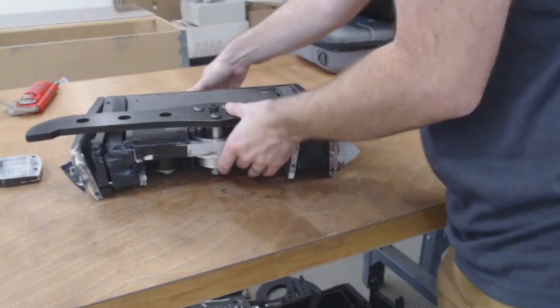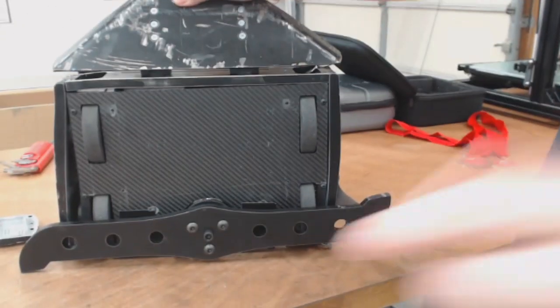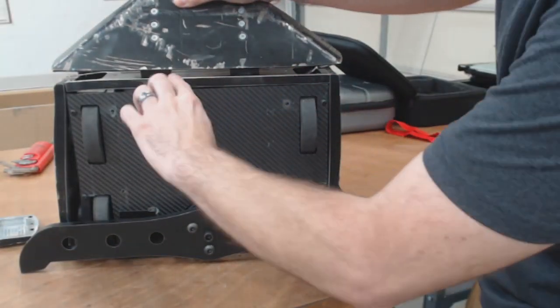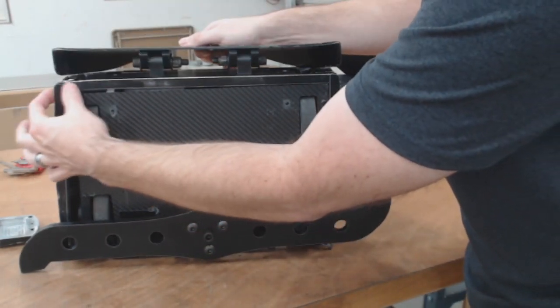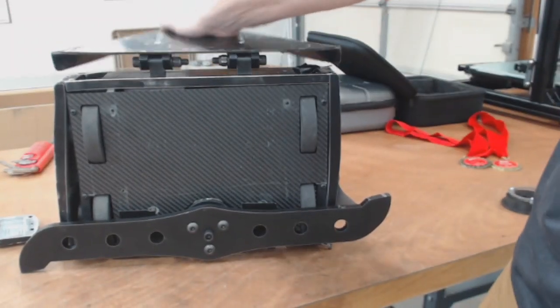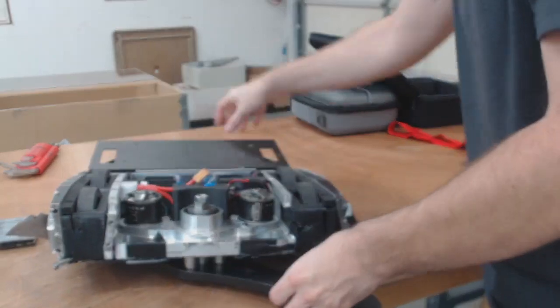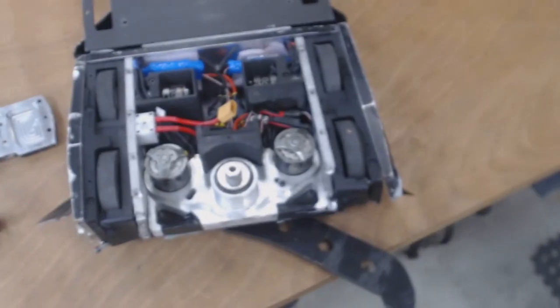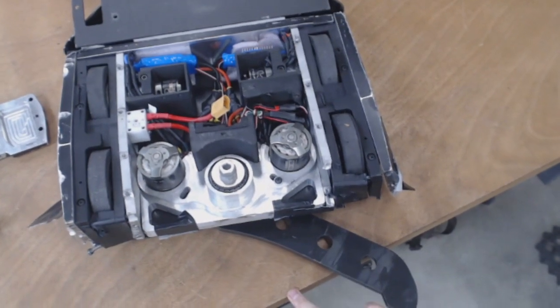The back, I'll show that. This back actually isn't too bad, but you can see a nice bubble right there, mostly because it's being held in here, so this whole side warped a little bit. And then we'll do top down. Internally, though, it looks pretty good. The front part of this frame is missing. That's, you know, not a big deal.